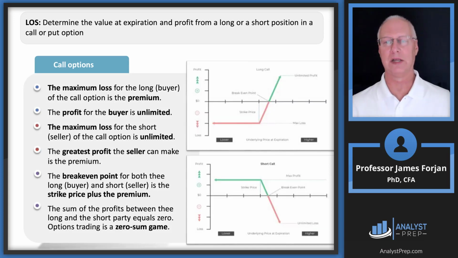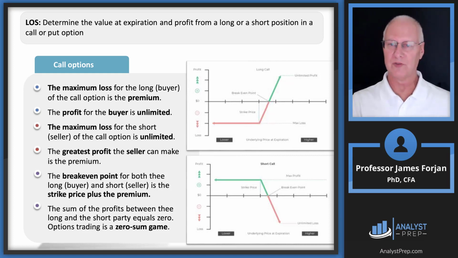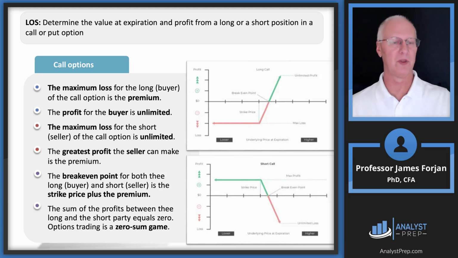Let's go ahead and look at a picture of a call option. So notice on the top right, what's the worst thing that can happen if we buy a call option? Well, we're long in the underlying asset, so the worst thing that can happen is if the stock price or the underlying asset price falls. So notice that's what we have in red. That's parallel to the horizontal axis because the most you can lose is the premium. So that's that first embedded bullet point. Maximum loss is the option premium.